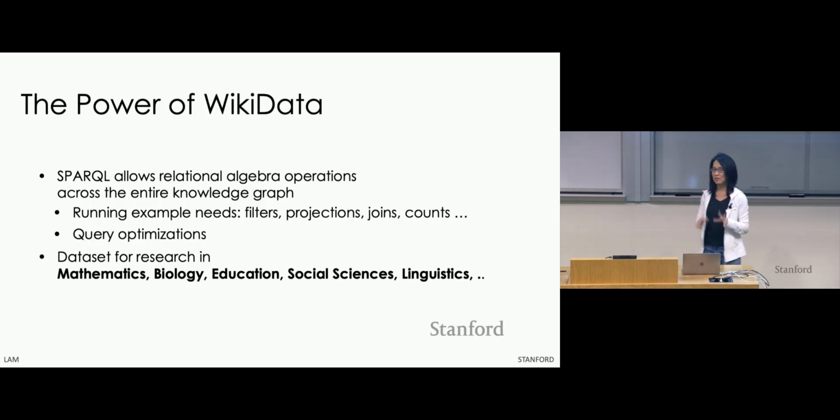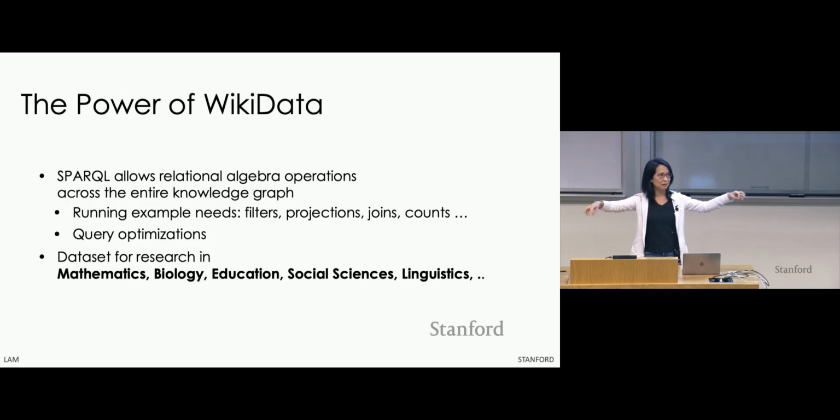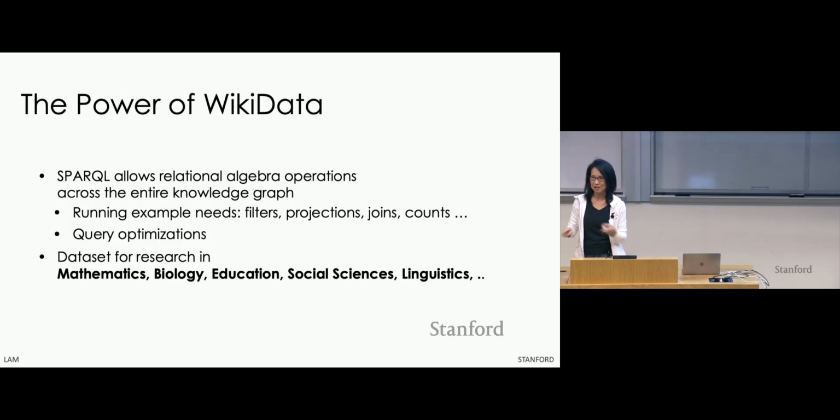And this is the reason why this data set, the Wikidata, why is it so big? It's because people want to put information in there. It is actually used by researchers in many different fields to share their results in the same common representation. Okay? If everybody has their own databases, it doesn't work. So the researchers are sharing the information, and if you go on the web, it's very interesting. They would say, oh, I'm using this, and this is what I do. Actually, if you go to Wikipedia pages, there are lots of times they have these tables.